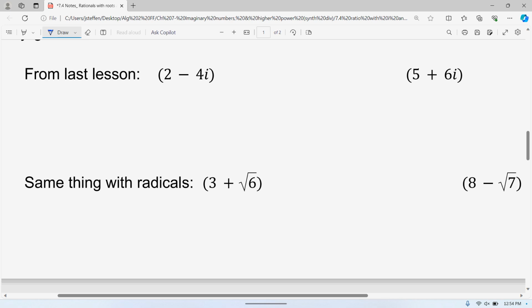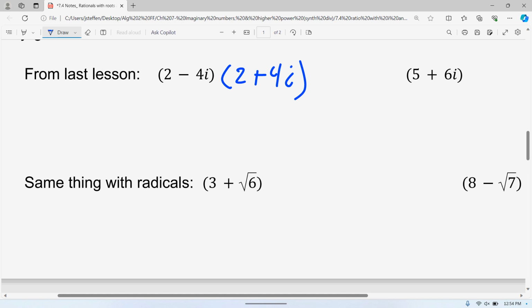We just talked about this the other day. The whole thing with the conjugate is that when you multiply them together, you end up getting all your imaginary parts to cancel. That's what we want. We don't want any imaginary numbers in the denominator, so we need to multiply all of these by the conjugates. So from last lesson, remember the conjugate, you have the same exact binomial. The only difference is instead of a negative, it's a positive, or vice versa.